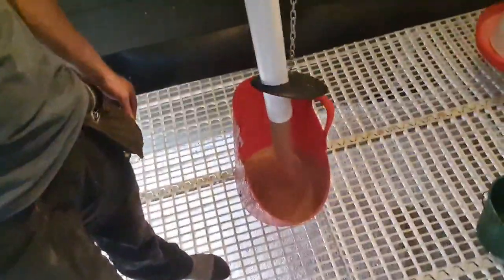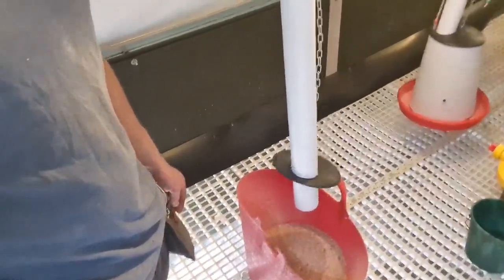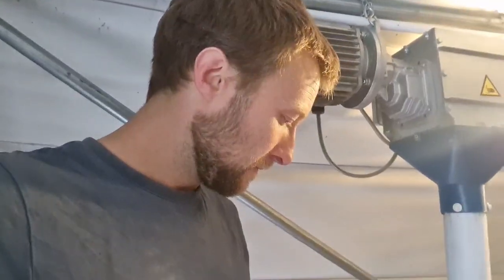Right, I'm going to turn the auger on now, see what happens. Hold your breath moment, this. Normally one of the pipes blows off and you end up with coiled spring everywhere. Here we are. Quite a bit in there actually. Turns out I didn't empty the pipe out. Did everything in a bit of a rush this time. There we are. That's empty. Doesn't actually look that bad, that food.